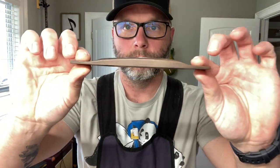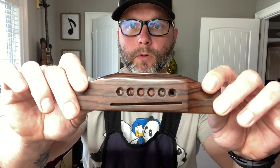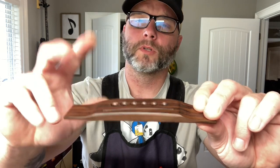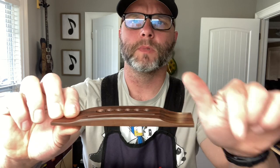This is a brand new bridge. This guy hasn't been shaved. It's just manufactured rosewood I got from Stewart McDonald for another job. It was actually a set of two that I got. I ordered two different ones because I wasn't sure how the customer felt about the measurements on one versus the other and all that stuff.